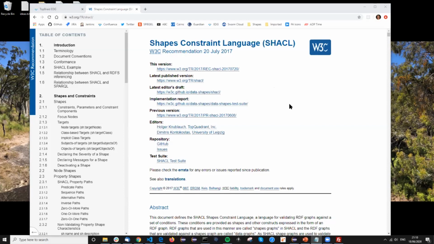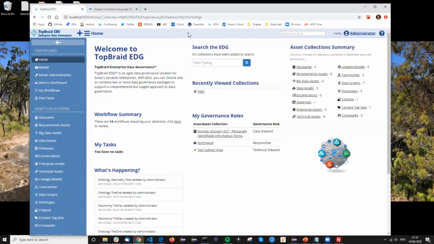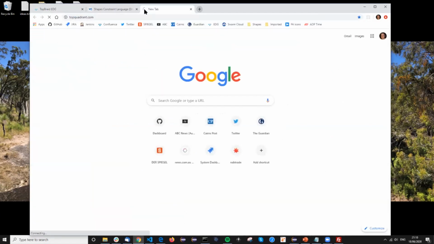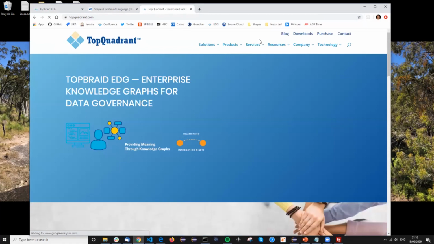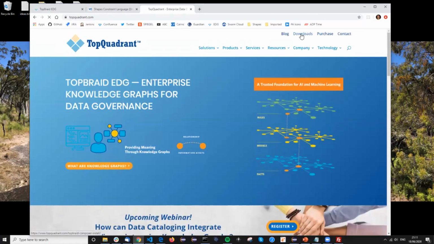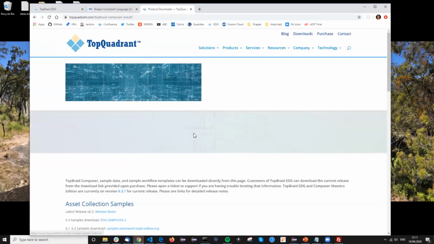Speaking about tools, obviously, as a person who has been developing such tools in the last many years, I'm going to show one of those tools that we have built and that we are using for SHACL development as well, called TopBraid Edge. If anyone is interested in also using it, this tool can be downloaded for free. Basically, what you need to do is download TopBraid Composer, for which there is a free evaluation period of a month or so.